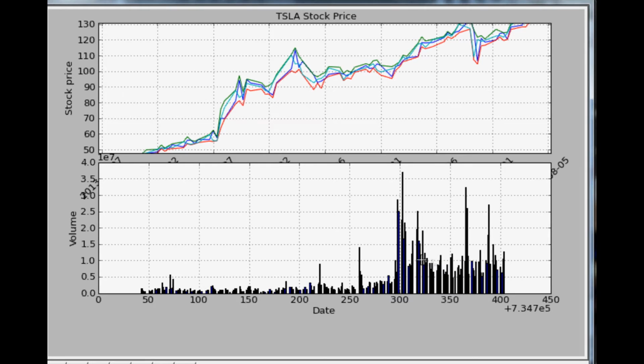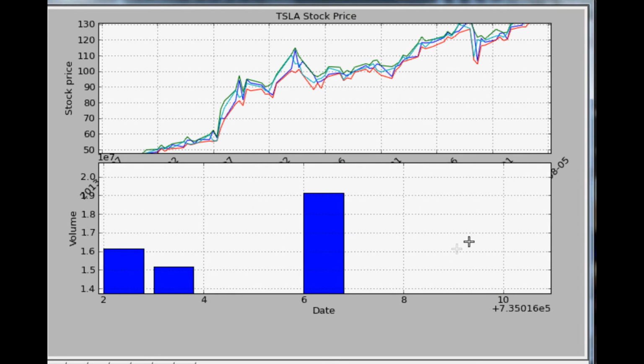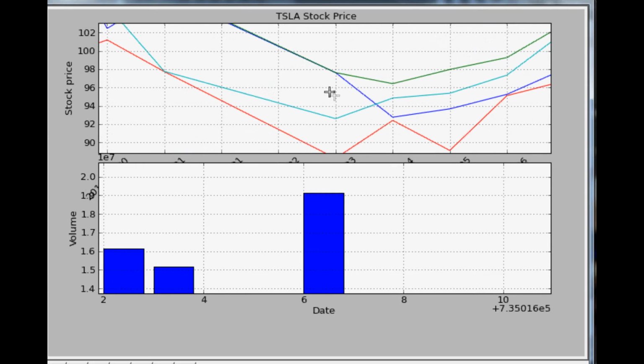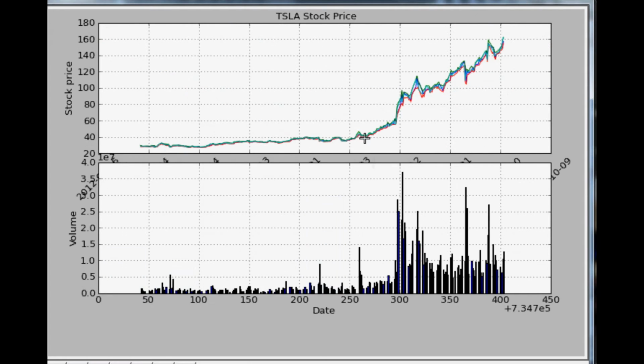Volume didn't change, right? So we'd have to perfectly match it up ourselves. And kind of the point of programming is to automate a lot of stuff and make life easy. So how can we make life easy? Well, it turns out it's fairly simple to do. So let's go ahead and do that.